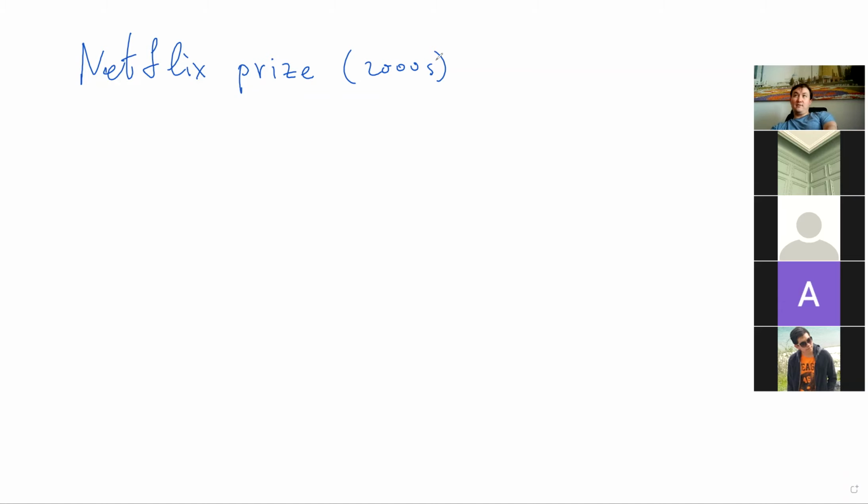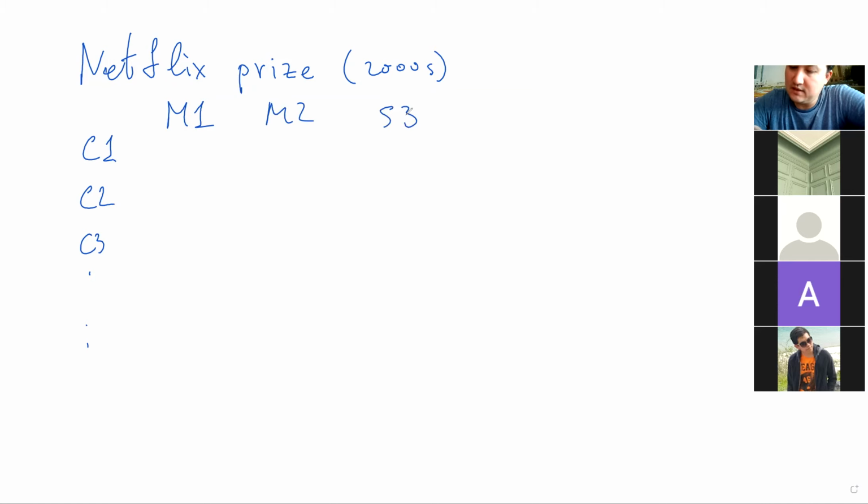And they have the following situation. They already had a large number of customers and a large number of different units that they sell. So roughly speaking, they have customer 1, customer 2, customer 3, etc., and movie number 1, movie number 2, series number 3, etc. And what they know, for example, is some history. The customer number 1 watched this movie and graded it 8 on IMDb.